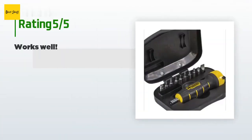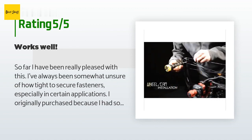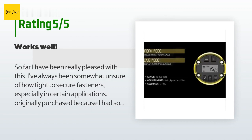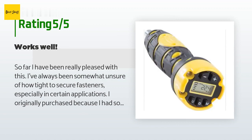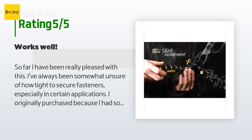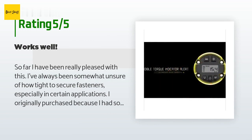This product has an average of 4.2 stars from more than 341 customer reviews. A customer said: "So far I have been really pleased with this. I originally purchased it because I had some action screws that I needed to torque down after replacing the stock on a rifle, and none of my existing torque tools were set up for the job. It functioned well. Despite being advertised as a firearms tool, I've used it on other applications where I wanted precision tightening. The included bits are nice to have."